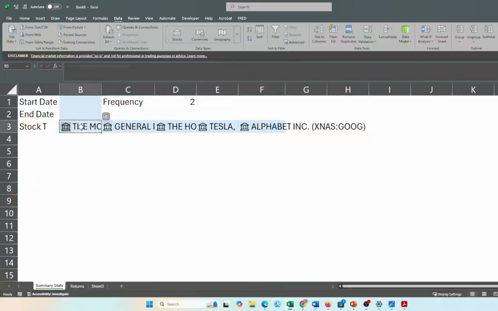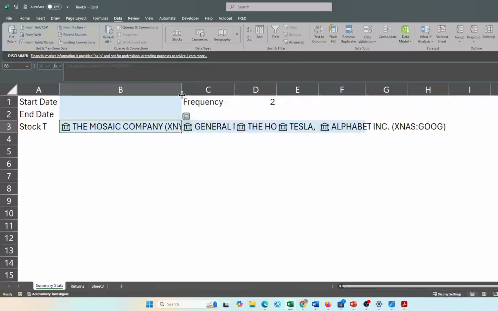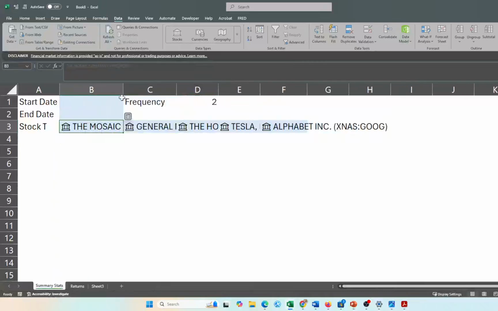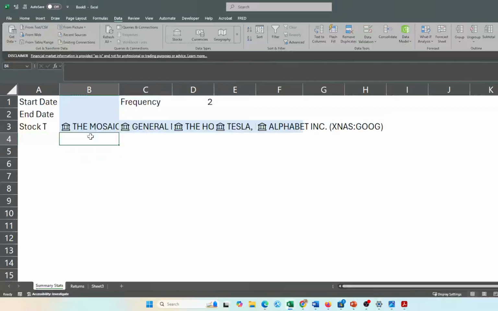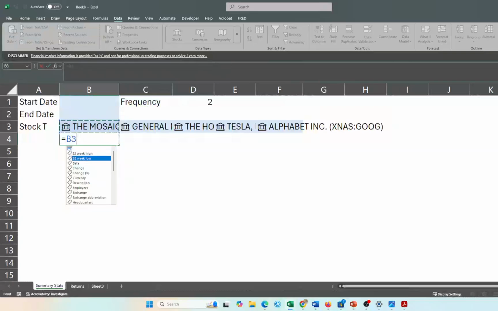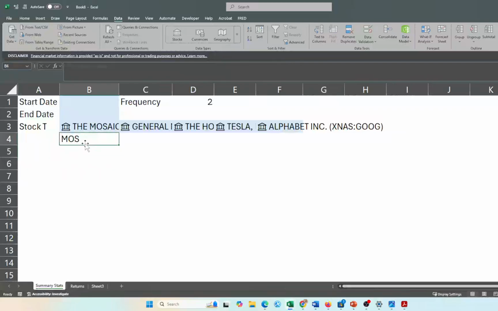However, if you type in Mosaic, how are you going to know what this is? Well, I don't want to make this cell real large. So, okay, I see the Mosaic company, and I don't like that little bank-looking symbol there. So what I'm going to do is go right underneath it and say equals, and select that cell. What pops up is a bunch of data points. I'm going to go all the way down and look for the ticker symbol. There's a lot of data points we could pull up, so you can be creative in what you want to bring into your summary. After you do it just once, I'm going to hold down Shift, go to the right, Control R, and that's going to tell me what I entered in. So if you enter in Tesla, TSLA, it'll automatically show there.